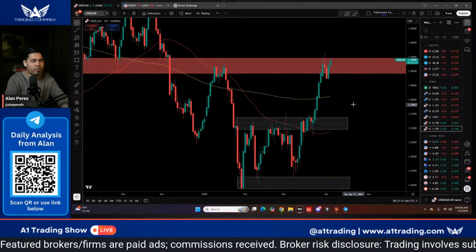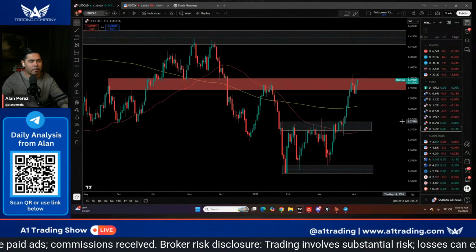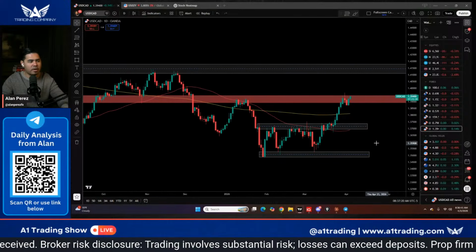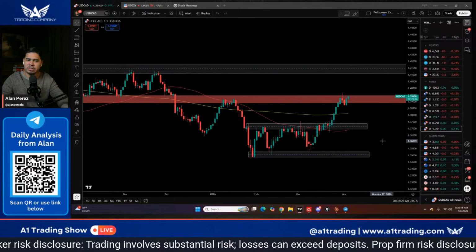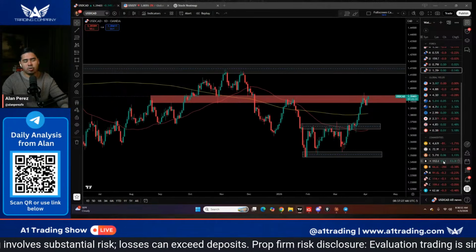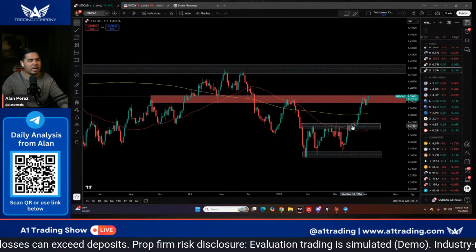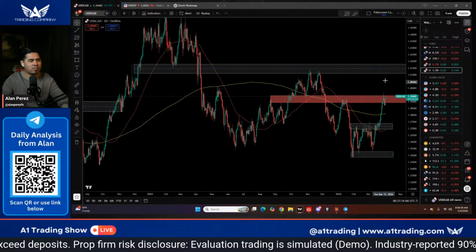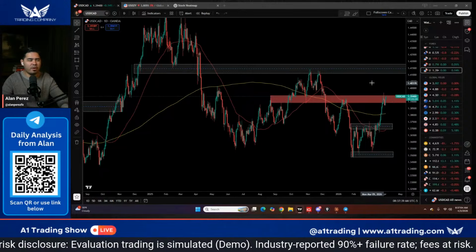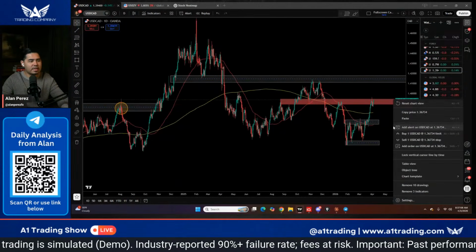If we can get a pullback into that level, I am willing to buy the dollar CAD. I really like the pair, especially if you get the continued dynamic of the U.S. economy being somewhat resilient despite all of this. And if you do get some kind of resolution and oil drops, then the Canadian dollar will weaken as well, and that would only propel this to the upside. Ultimate target, in my opinion, would be somewhere within 1.4100, 1.41500 for dollar CAD.